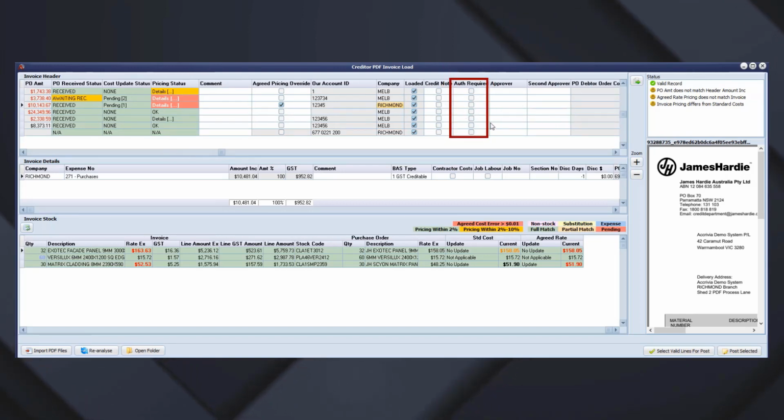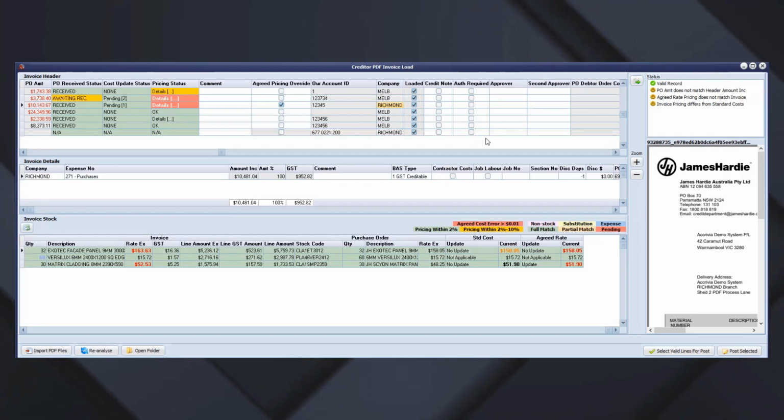For clients running authorization as part of the invoicing process, this tick will be in place by default as per the normal creditor invoicing process where you can post the invoices manually, and all the same business rules that apply in that screen with regards to authorization for invoices, certain levels, different divisions or companies, all that applies here.